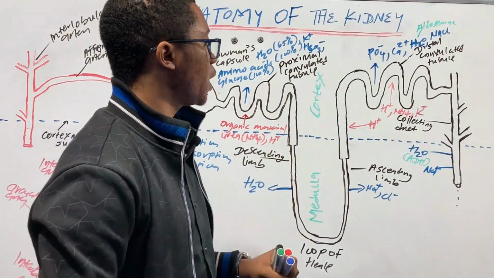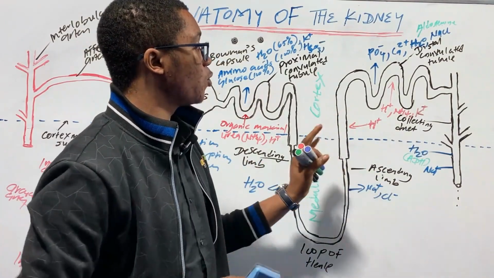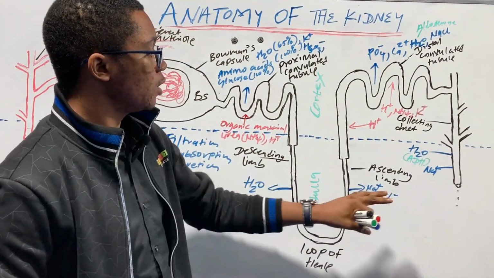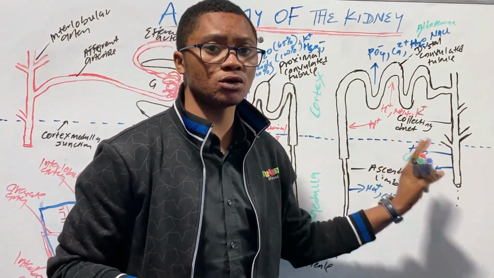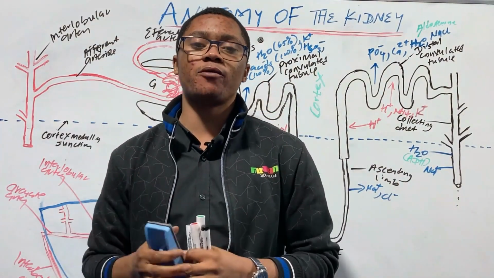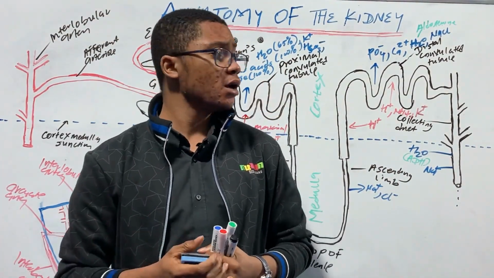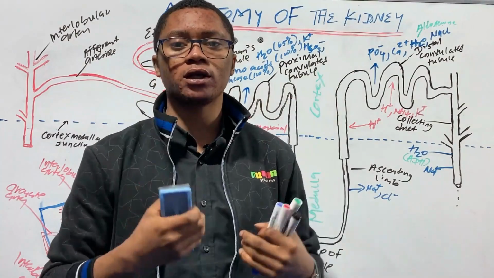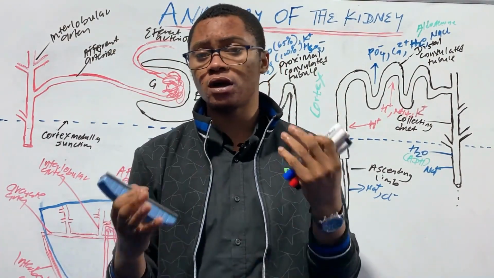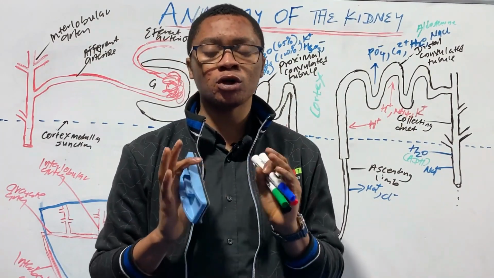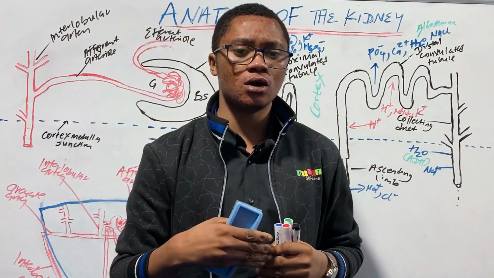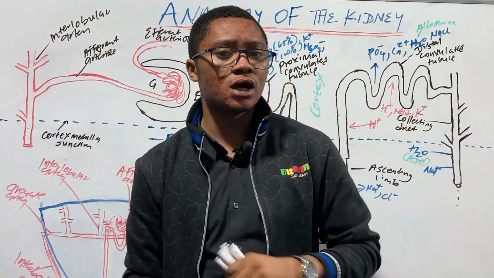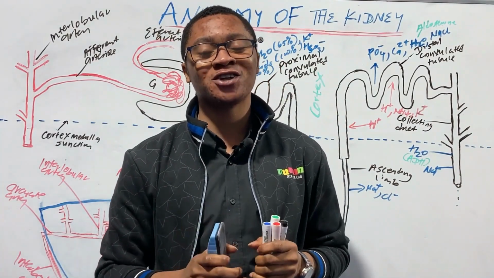So these are the nutrients that are reabsorbed and the wastes that are secreted into the tubule for us to excrete them out into the minor calyx, and it continues into the major calyx, then into the pelvis, then down into the ureter, into the urinary bladder before micturition. So this is just a brief overview of what the nephron actually does, the parts of the nephron, and what is going on in the nephron. Not much into details, but we'll look much more into details at what really happens in the nephron, the parts of the nephron, and the cells found in these different parts in renal physiology and its functional histology.